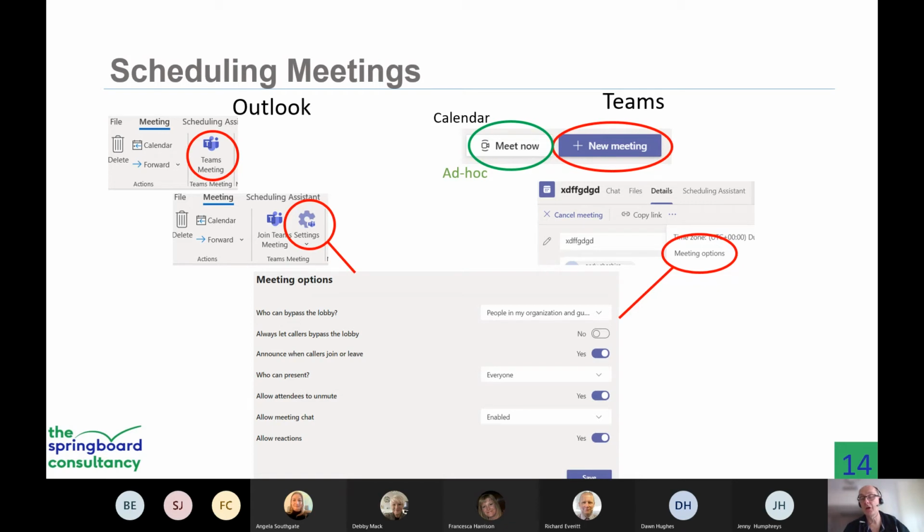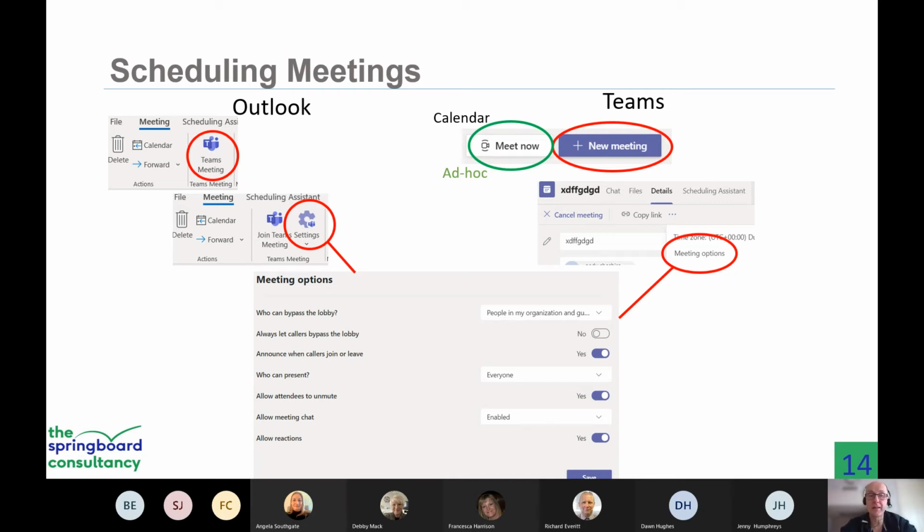If you do it within Outlook, in the meeting bar, you can click directly on Teams meeting there. You can either make it a Teams meeting, or you can just start from it being a Teams meeting straight away.